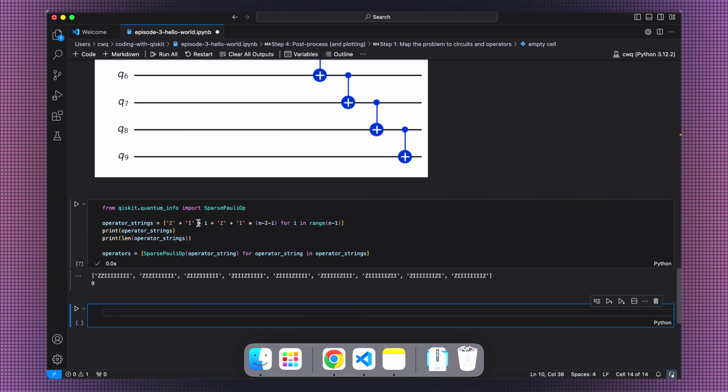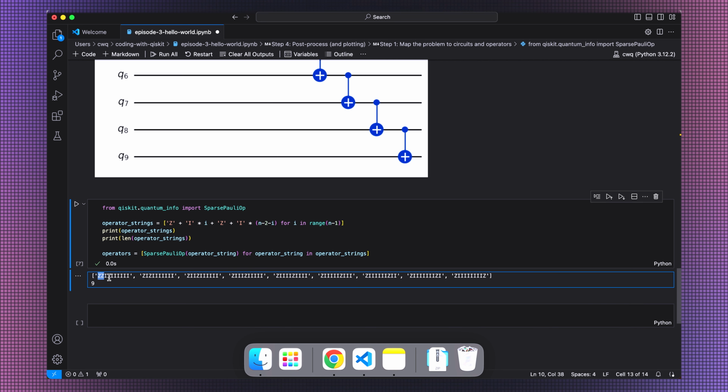Great. Hit enter. And indeed, you can see that we have these operator strings that start with ZZ right next to each other. And then there's more and more distance between them until the very end, where we have one at the beginning and one at the end with identities in between. You can also see that we have 9 of them total, which makes sense because we have n total qubits, or 10 total qubits in this case.